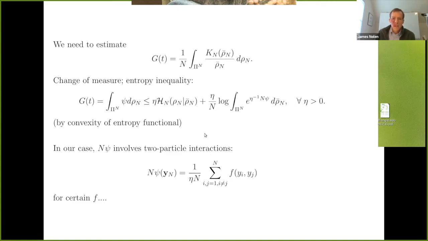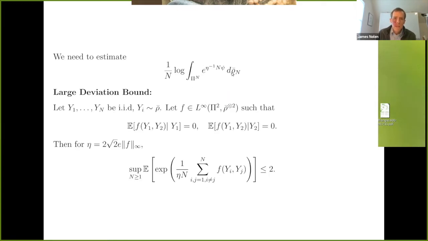And for that, I'll just briefly say, since I'm running out of time, we have a large deviation type estimate, which applies to random variables of this form. The term here involves the bimolecular interaction, and so we have a large deviation estimate that's key to estimating this, and it's something like Azuma's inequality for sums of martingale differences. We're working with something that's in L infinity because of the assumption on the kernel.